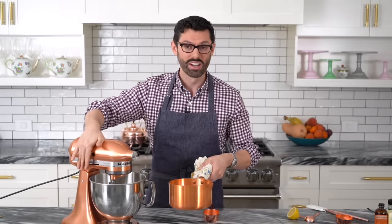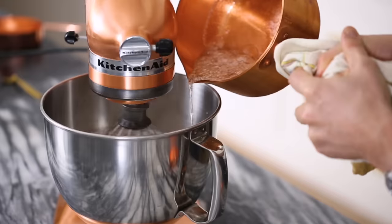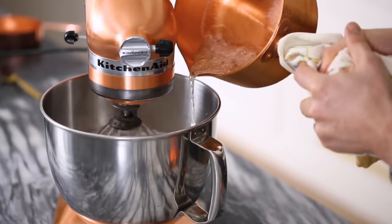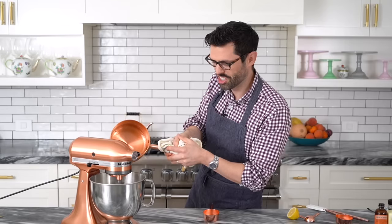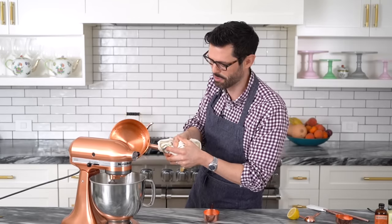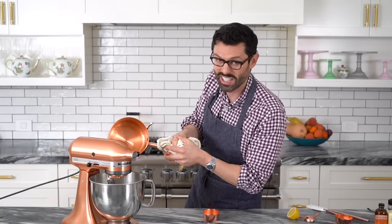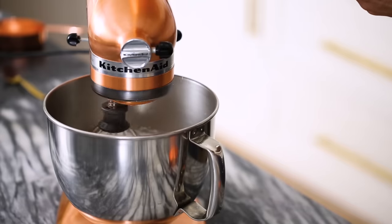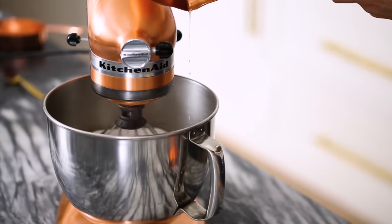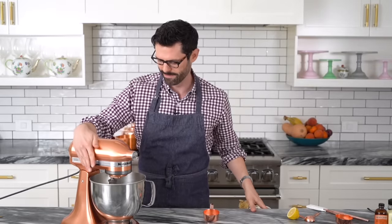All right, so mixer on low, and we're gonna drizzle this in slowly and carefully. A slow, slow drizzle. The sugar is cooking the eggs and stabilizing them, so you're gonna get this amazing silky meringue, which is actually great for decorating pies and cakes too, if you'd like a lighter option. Okay. Get all that sugar out of there. So now let's increase the speed just a bit.